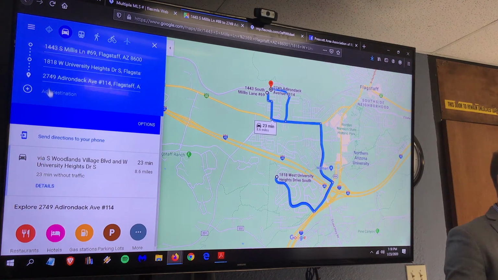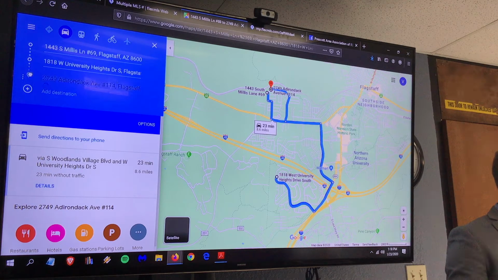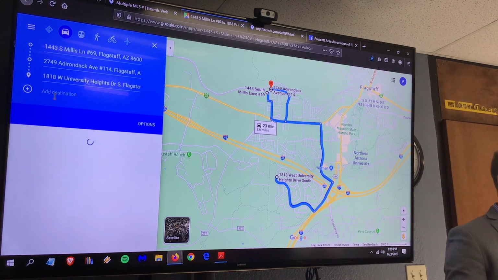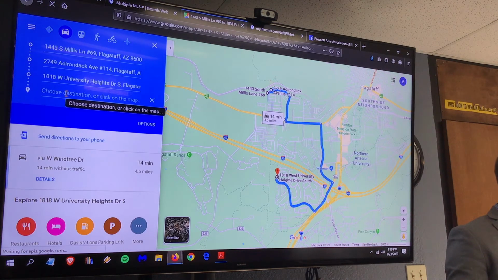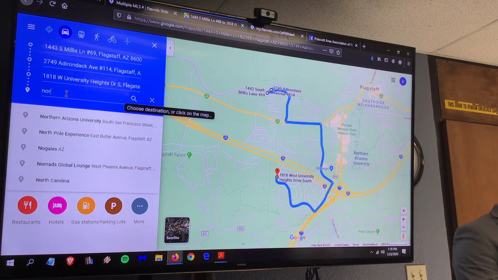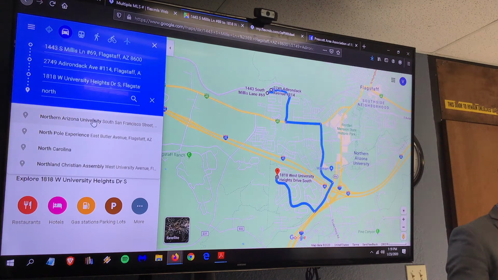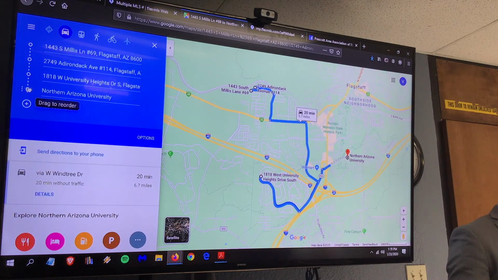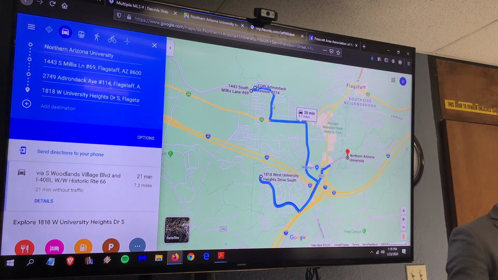So you can, over here, when you get the hand, use your left mouse button to change the order. You can even add an address. So you could put in, like where you work or where you live, change that to start it up. And then now you have driving directions.